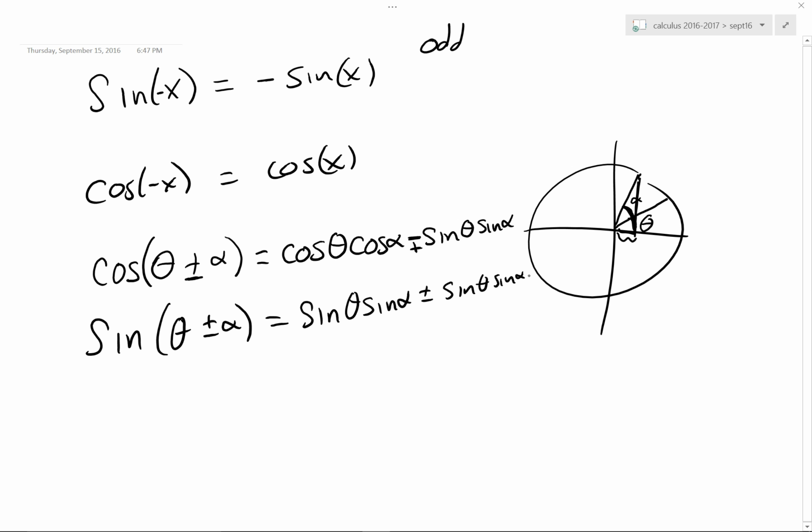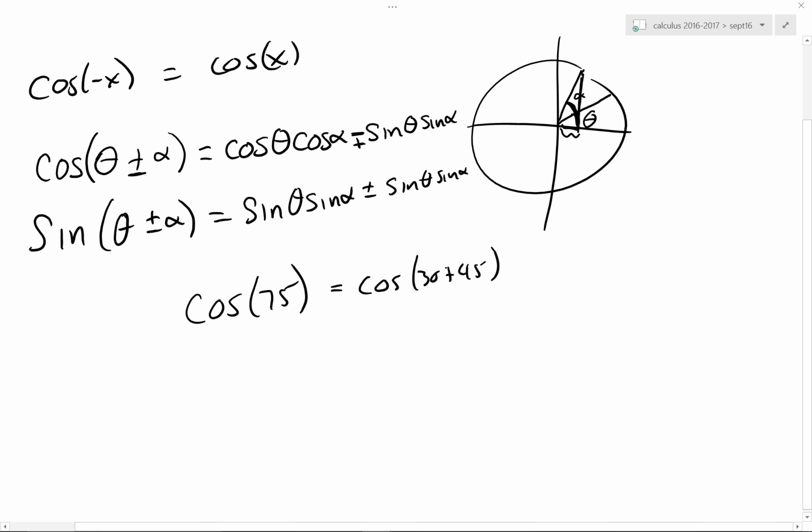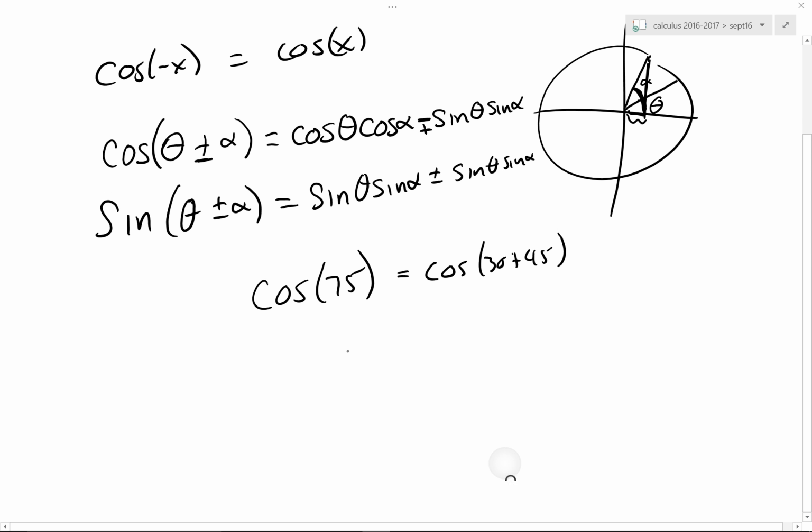It's kind of fun, actually. Suppose I said to you, hey, you could do some boring ones, like, for instance, back in the old days, if you wanted to do the cosine of 75. Well, that's the same as the cosine of 30 plus 45, for instance, right? And you're like, ooh. That means that's the same as the cosine of 30 times the cosine of 45 minus the sine of 30 times the sine of 45. Well, you're right. It is.